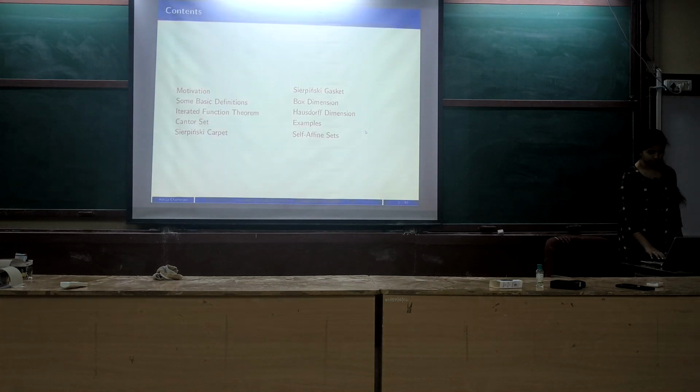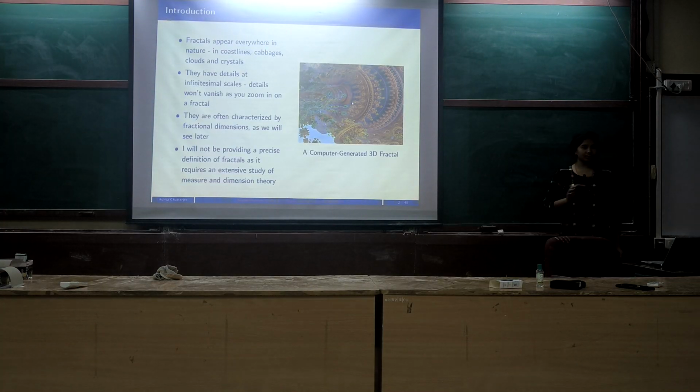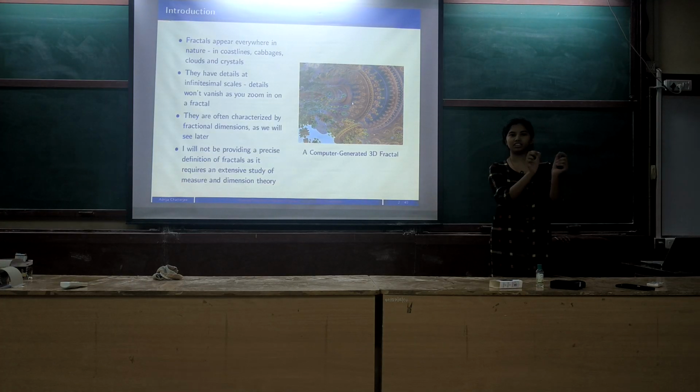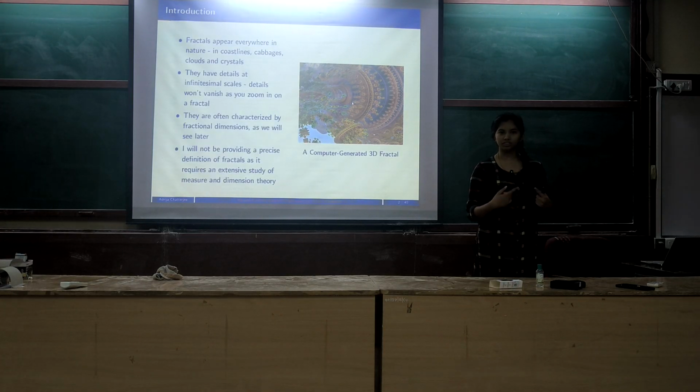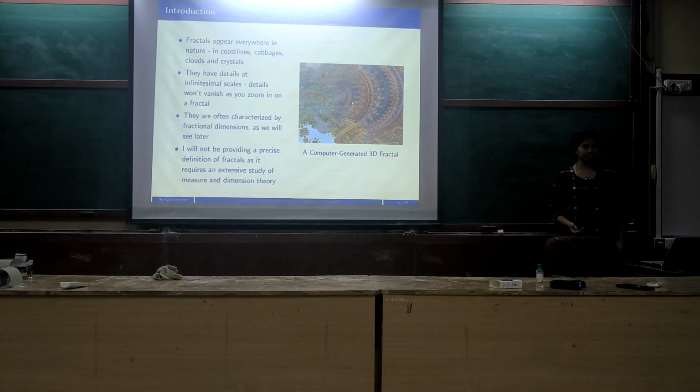So firstly, you guys know about the Cantor set, right? So what is a fractal? When, say for example, the Cantor set, you keep on zooming into it and the set keeps on repeating itself at all scales. However much you zoom in, the set keeps on halving and halving and halving, and you see the same set over and over again. So that is a property called self-similarity. And well, a Cantor set is a fractal.